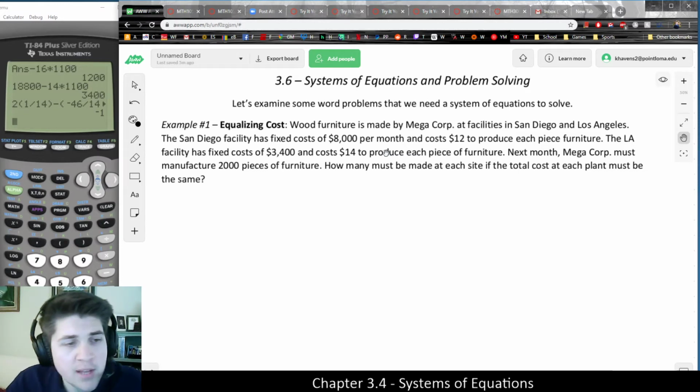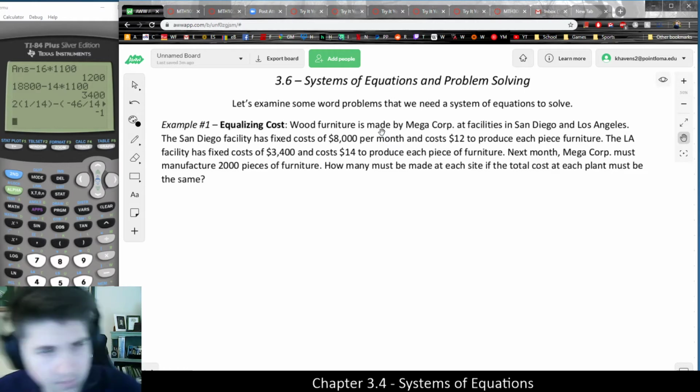So what always helps is to start by writing what I know, writing the equations. But also, general rule of thumb, as we discussed back in chapter 1, is when I'm trying to solve a problem, I want to figure out what my variables are. And in these problems, we're typically going to have both x and y, and we're going to use those variables to do it. But we can always focus on what we don't know. I mean, it's good to focus on what we do know, because that's what I have. But focusing on what I'm trying to solve, that's going to be the x and the y in our system.